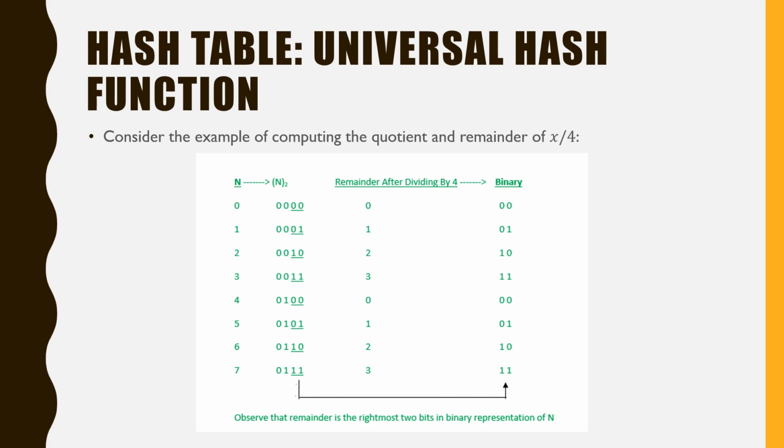To find the remainder, we will simply take the last 2 digits of 0, 1, 1, 1, which gives us 1, 1 as a binary and 3 as a decimal. This is also consistent with the remainder that is directly computed. You can verify this computation with other numbers. Note that these bitwise computations are highly efficient, as most of our computers use the binary system internally.